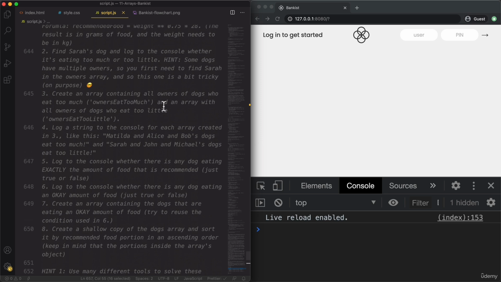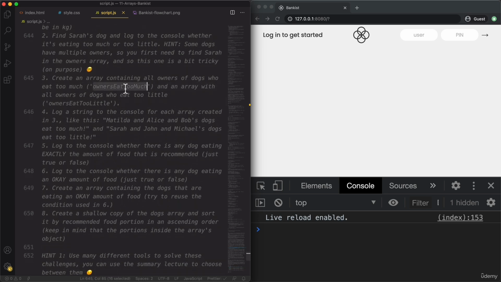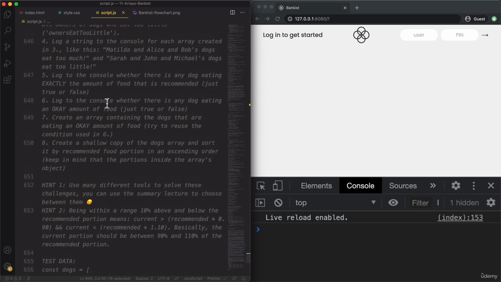Next up, create an array containing all the owners of dogs who eat too much. So call this one owners eat too much, and then an array with the opposite. So with owners of dogs who eat too little. Then log a string to the console for each of the arrays that we created previously, like this.